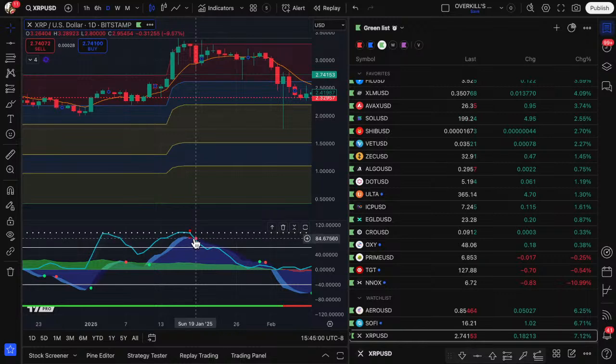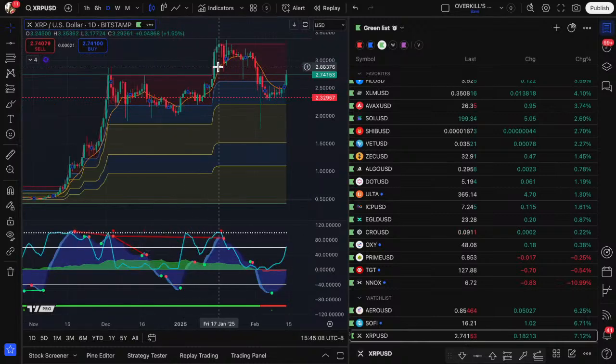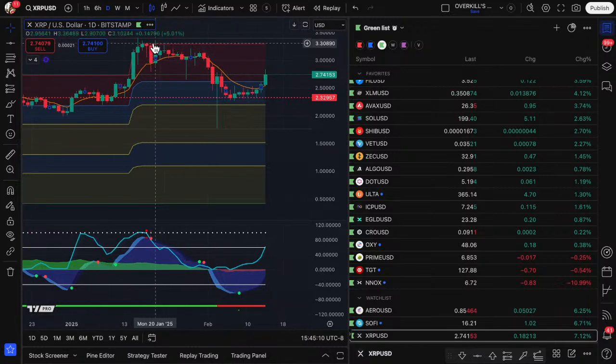You can see this one came right here on XRP, right up here up against that red line at like 327. We were saying, hey, time to take some off the table, 25%, 50%, sell the whole thing if you want to. Okay, what did it do? It dropped literally 50% from that level. That was a 50% drop from here all the way down to here. Okay, big, big drop. So we could have been taking some off here and buying back in right here on the dip, or buying back in right here off the green dot.